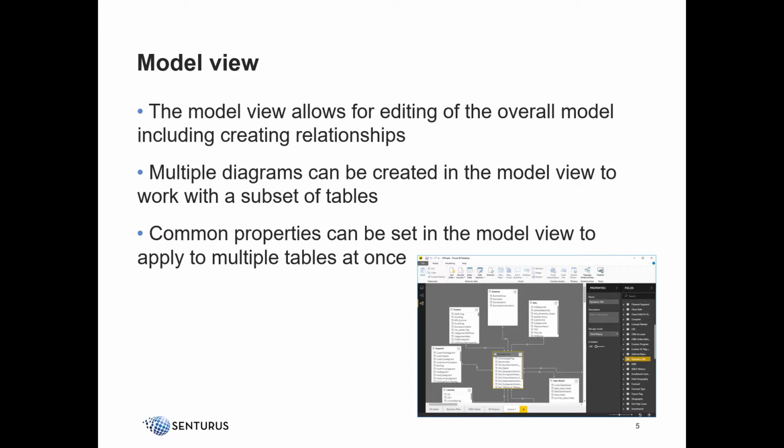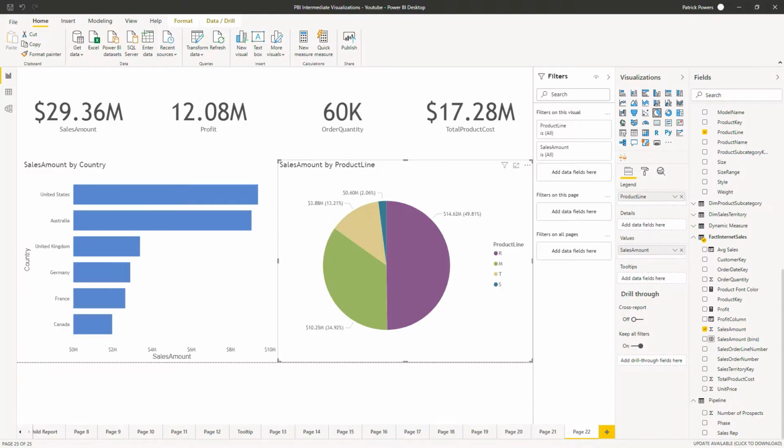Multiple diagrams can exist for a single workbook. This helps us to create subset diagrams to focus our work. We can also use the model view to apply common properties to multiple tables at once. Let's go ahead and use the Data and Model View tabs to look at and manipulate our data. While offering us many options, it is not as powerful as using Power Query Editor, which allows for more detailed changes. In this demo, we'll take a tour of the data view and familiarize ourselves with the options available.